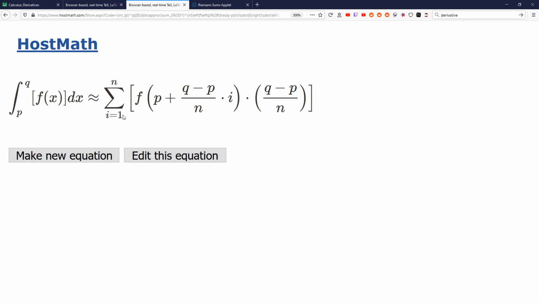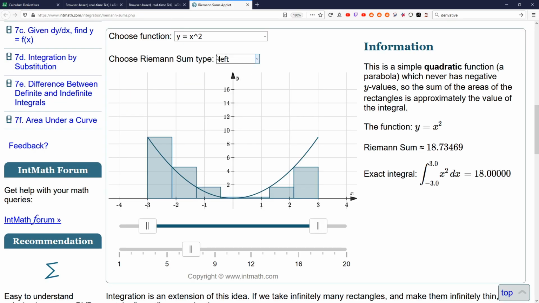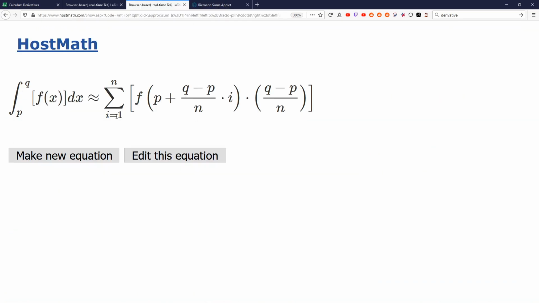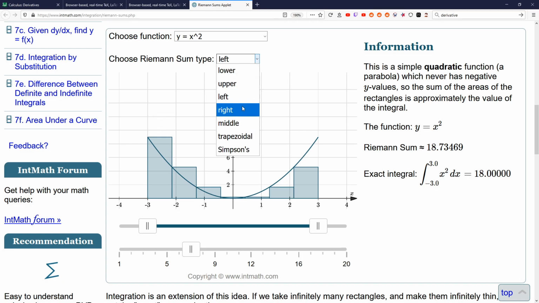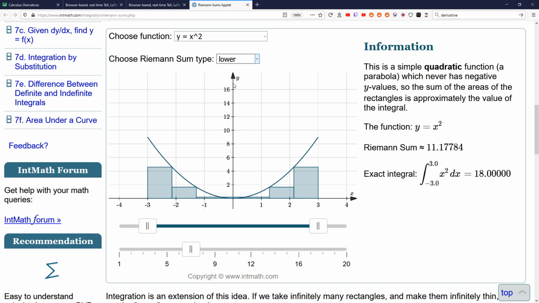And if you have i equals 0 to n minus 1, it'll be on the left. See, the function value is taken from the left side of the rectangle. And if you do 1 to n, then it's actually the right side. And you can do the lowest value, the highest value. You can take a middle value. There's other stuff, so you could actually do not a rectangle if you wanted. But there's no reason to get this fancy.